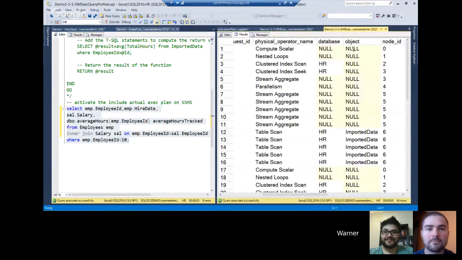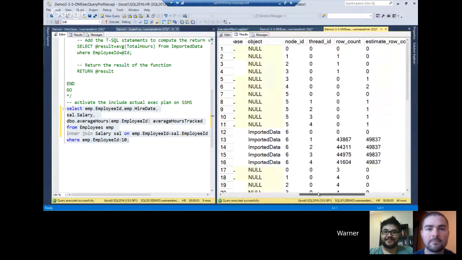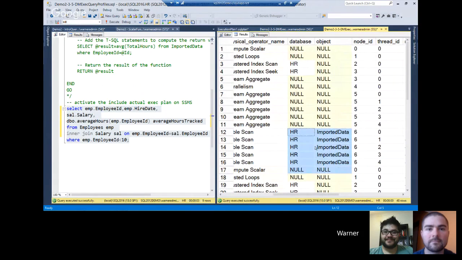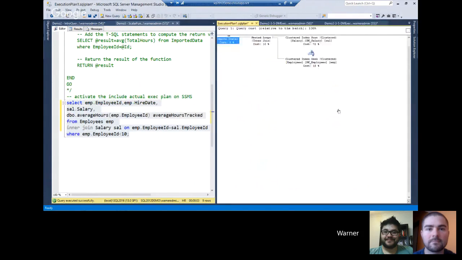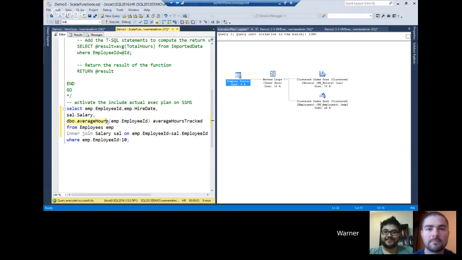But now we look at the DMExec query profiles, and we see there are multiple threads with fairly high estimated row counts on a table called imported data. This table is doing a table scan, and where is it? It's nowhere to be found in this execution plan, right? This is an awful weakness that still exists in SQL Server today and is related to the use of functions. If somebody were to ask the SQL team, they would say this is something they would love to improve. They just haven't had time to do it.